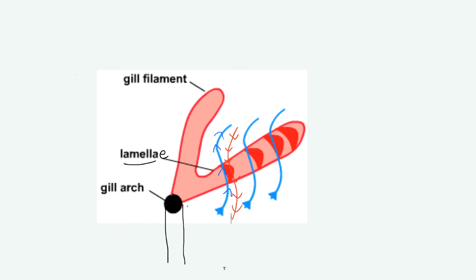If they were going the same way, then obviously diffusion would occur until the concentrations were equal, and then diffusion would stop. But this way, it means that all the oxygen from the water can diffuse into the blood, and that makes it much more efficient. So remember, in the last video, we said that maintaining a concentration gradient is really important. This is an example of a system which is adapted to maintain the concentration gradient. The fact that these are really flat and they're all stacked on top of each other also increases the surface area. That means we have a large surface area in order for diffusion to occur, and that obviously increases the efficiency of the surface as well.